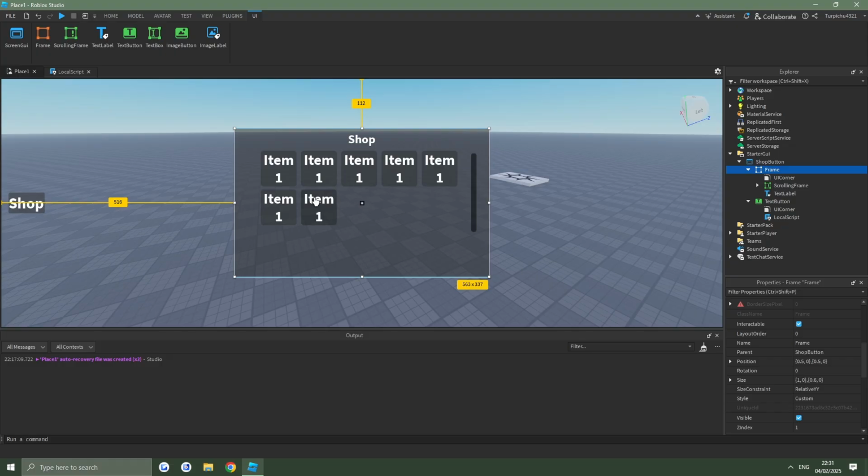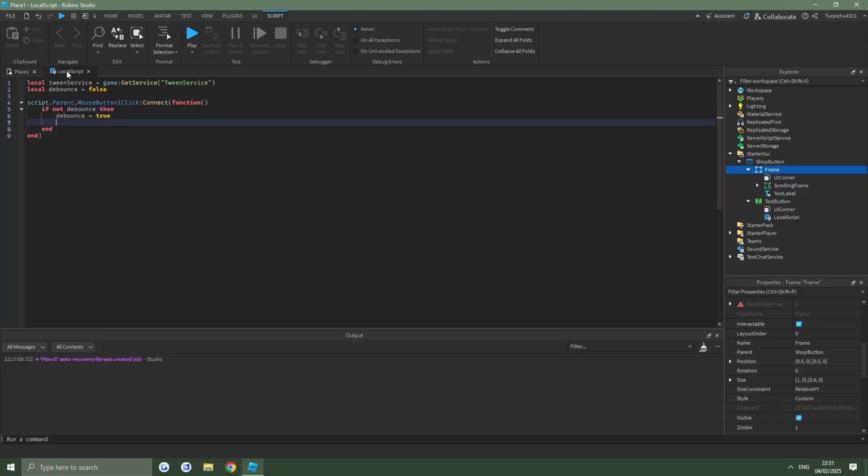And then 3, we need to have something called tween information, which just basically contains information about how long you want it to take, the animation style, like do you want it to be linear or do you want it to be cubic, stuff like that. So those are the 3 things that we want. In order to create a tween, 1 is the component that we want to manipulate, 2 is the goal that we want, and 3 is the tweening style and direction and time that we want, so tween information.